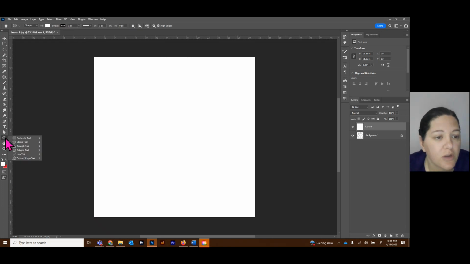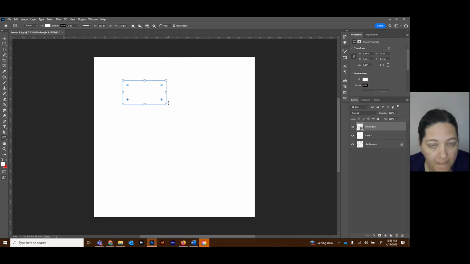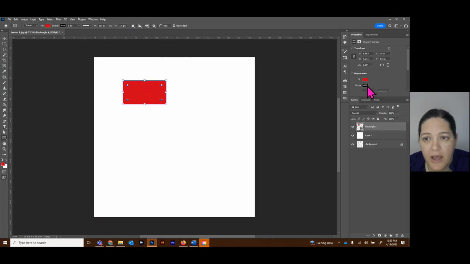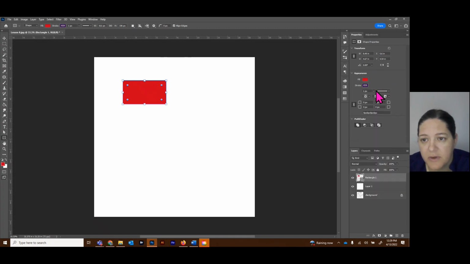So the first tool we're going to talk about is these rectangle tools and all of your shape tools down here. So the shape tools work in two different ways. The first way is you're going to click and you're just going to drag and draw. And then you can fill it over here using any of the colors that you want to fill it with. You can also add strokes around it if you wanted to. And let me pull my layers down so I can see what I'm doing. And you can add a stroke around the layer if you wanted to.